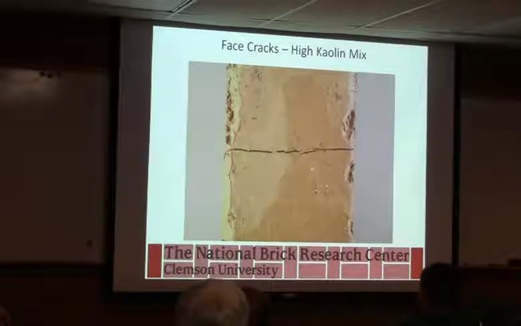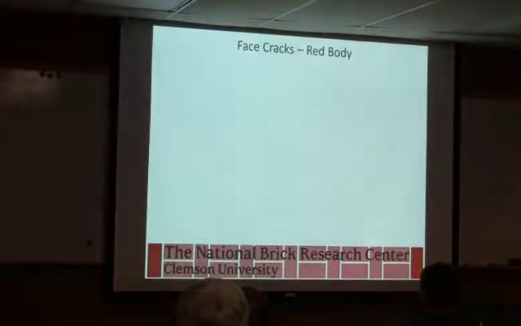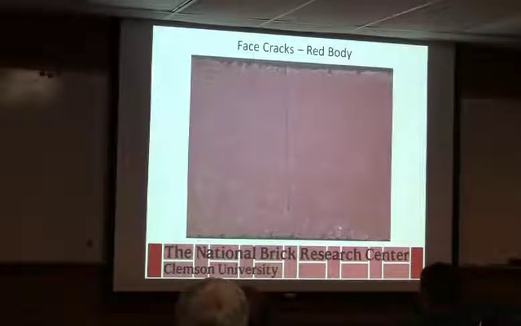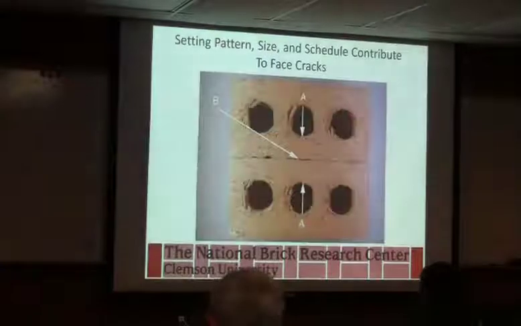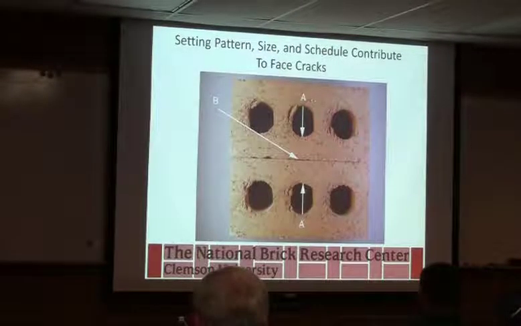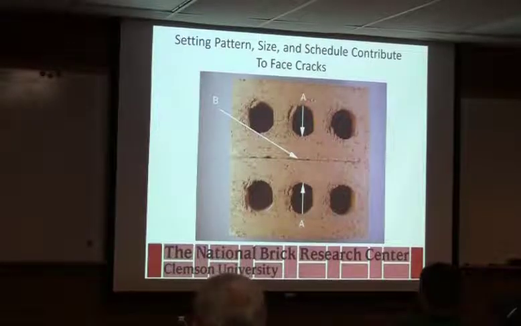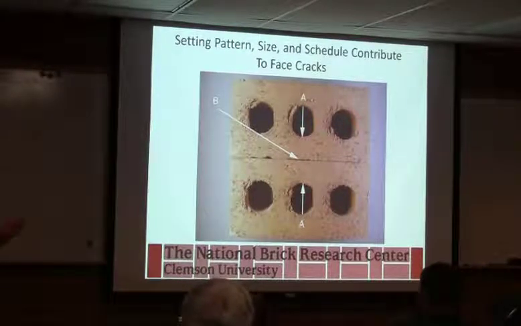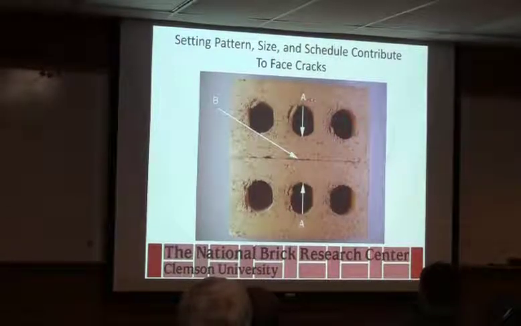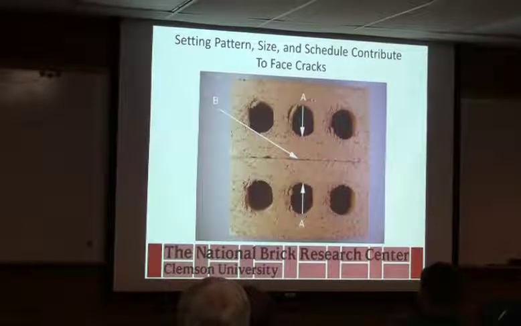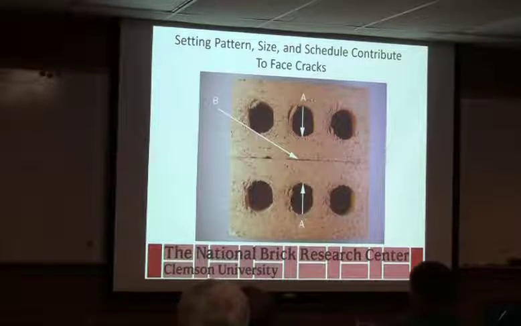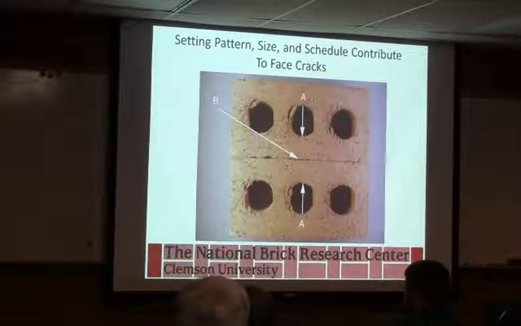Instance of a firing crack in a high kaolin brick. Firing crack, a face crack in the red brick. What you're looking at, and you guys have known this from experience, is you've got to get heat to the center of the package. You have to get heat to everything, ideally around everything at the same time and the same rate, and everything will be happy. If you could send one brick at a time through your kiln, you'd probably have 100% yield. You wouldn't have a job for very long, but you'd have 100% yield.